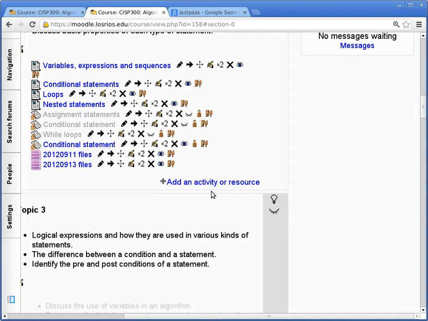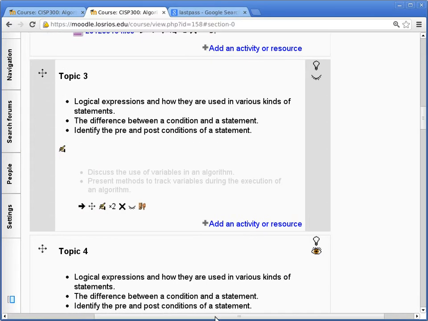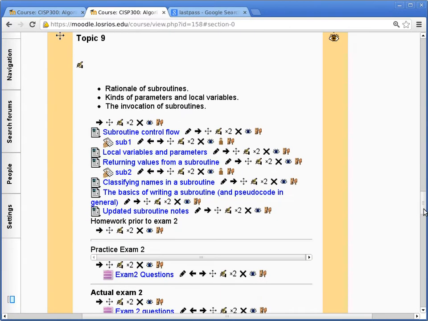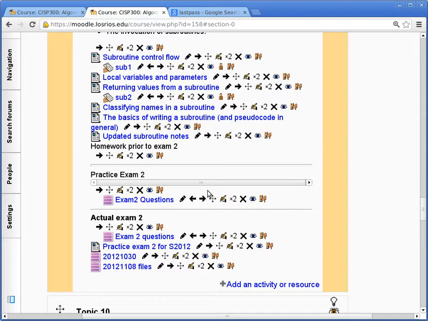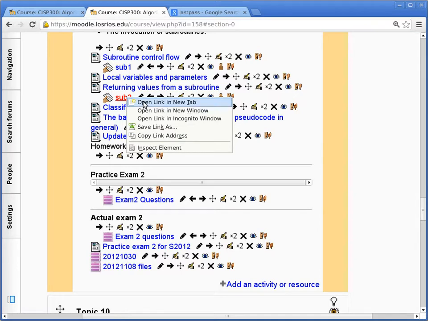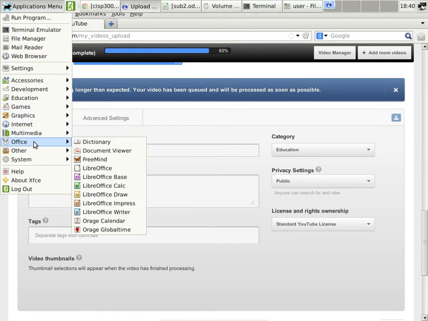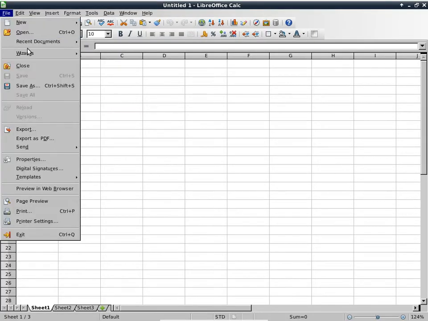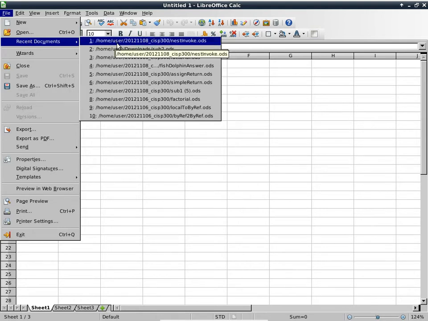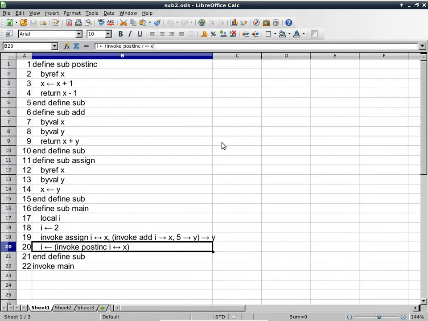Yep, go ahead. I can't quite remember, when it says for homework 2, it says invoke main. When you go to main, you're supposed to do the return line and it's post. Then on line 18, it says local I, and on line 19, it says I gets value 2. Do I do all of that when I invoke main? Do I do it line by line like that, or kind of do it all at once?